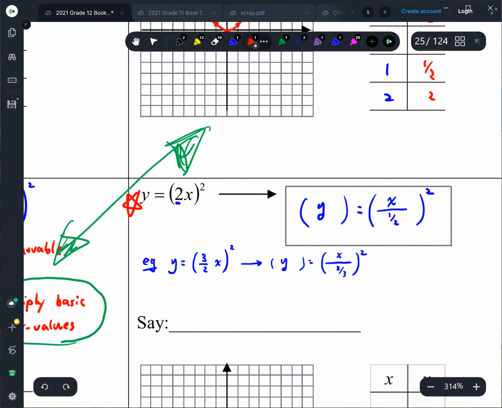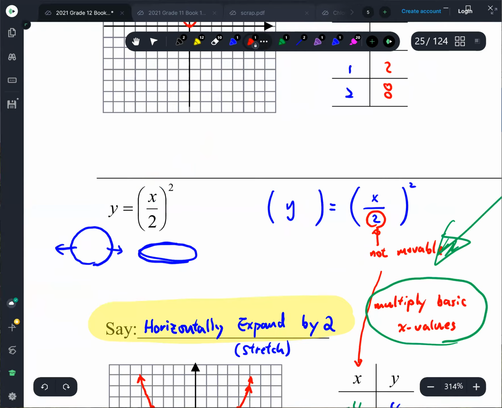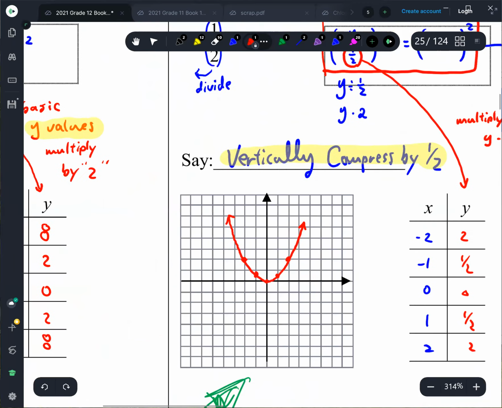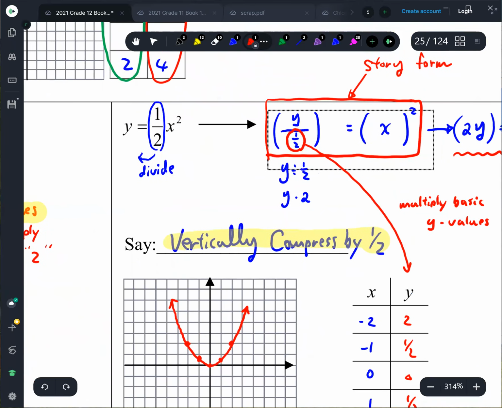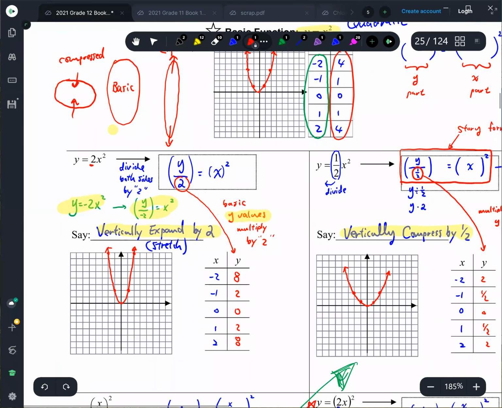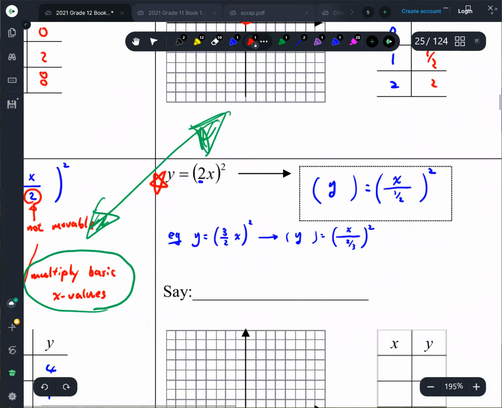This is the only one you need to do the flipping, okay? If it's with x. The other ones, you don't really need to do the flipping, right? Because if the question already leaves it under, you just keep it there. For the y, the 1/2 you can just divide over and it will be under, right? No flipping. Same with this one, okay? Try to look over these 4 examples. The last one is the most special one.